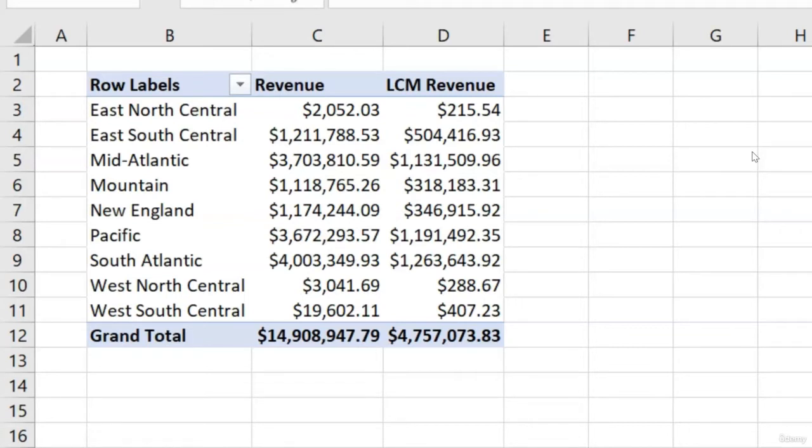And that is because in addition to the filter being applied by the pivot table, that being a different region name for each row of the pivot, our measure itself has another filter baked in, which says that the order must have been placed by a loyalty club member.